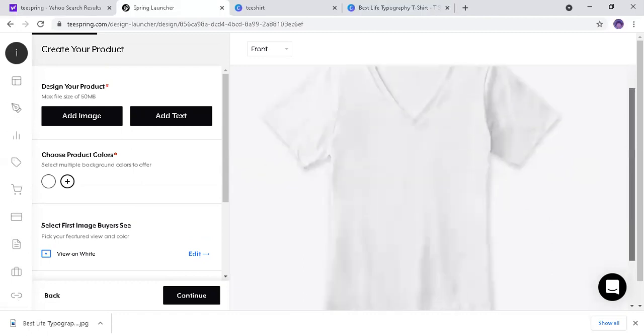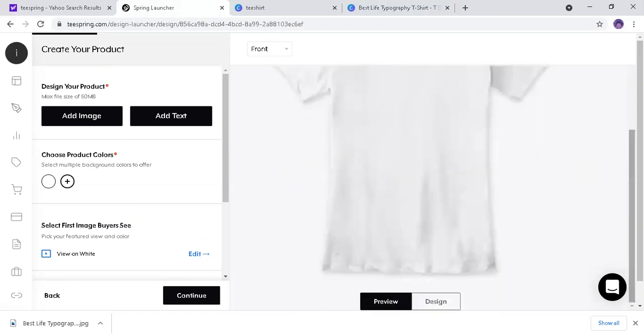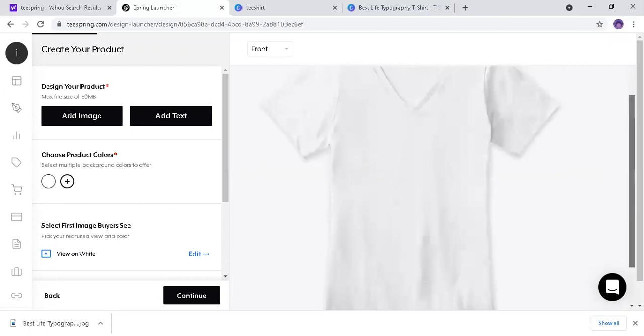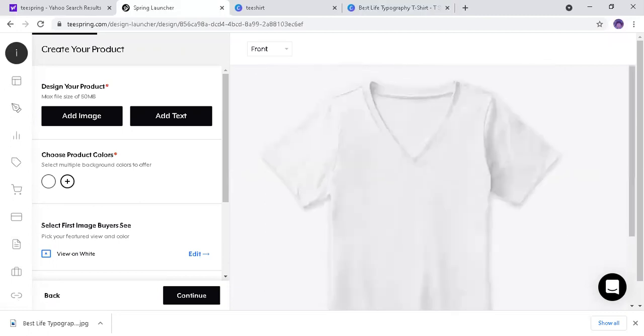And then what we're going to do is add the image to it, guys. Are you excited? I like this part, guys, because I like to see what my design would look like on an actual shirt, or on the actual product. It makes me really excited. So I hope you are excited as well.